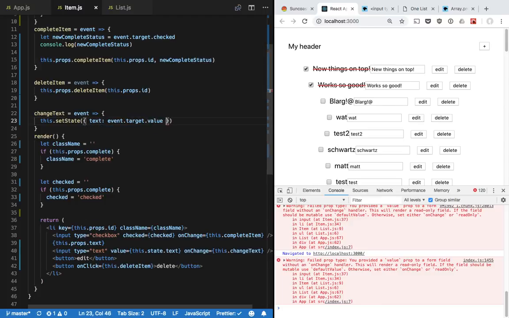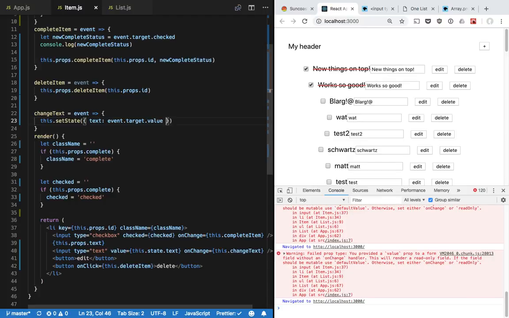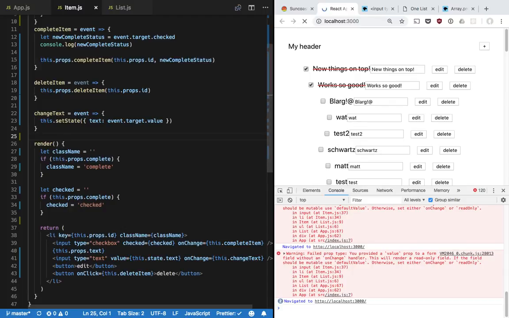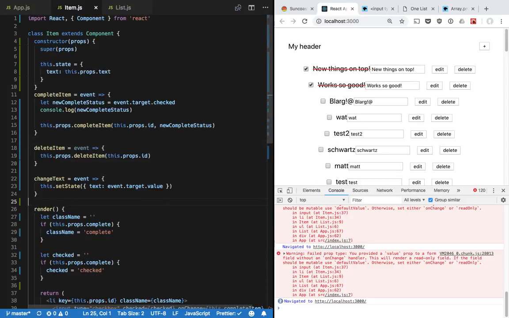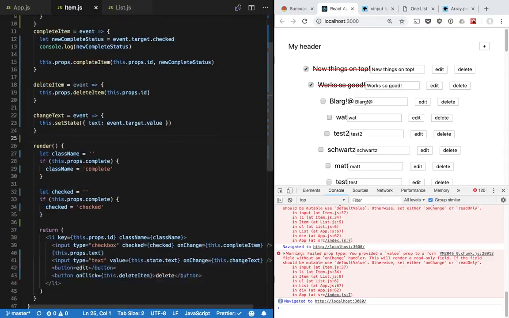All right. This is stolen pretty much directly from when we did that weather API one, right? If we're going to have an input box that's going to track its own value, we have to have a state for it. We have to initialize that state to whatever the props were, and then maintain it as we go. So the props come in, and we grab a copy of the props from the props text into the state text.